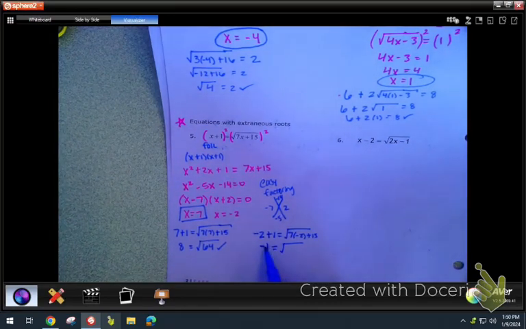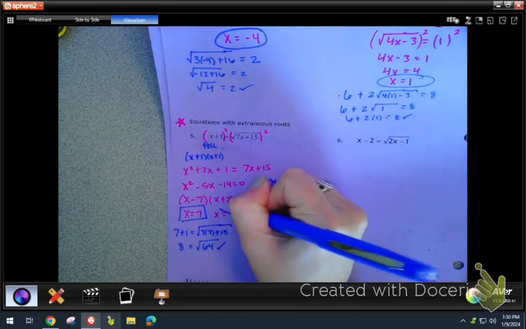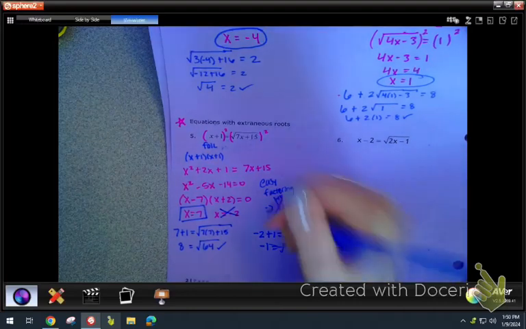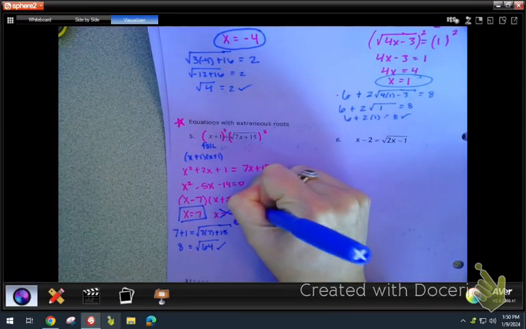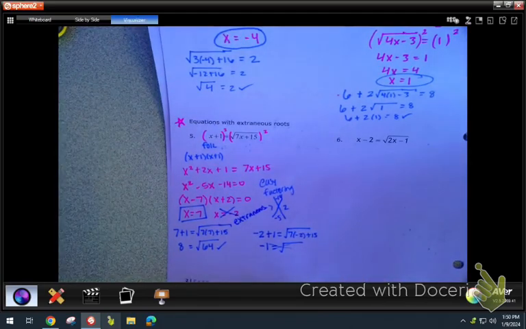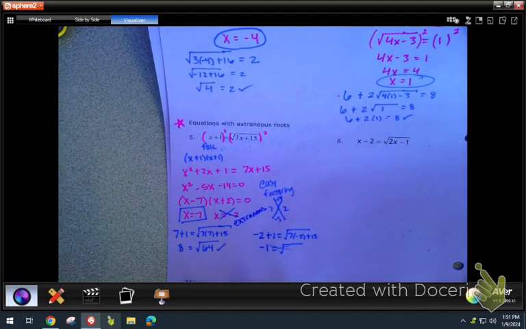No. I would just really make sure it's this side that's okay. So this is not going to work, which means is this a solution? No. This guy is, you can just exit out like I did, but technically, if you want to have good math vocabulary, that's an extraneous solution. Again, it's one of those that kind of popped up when we did the squaring of both sides.